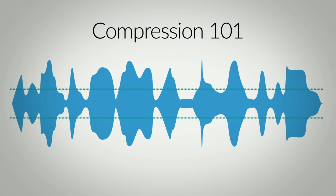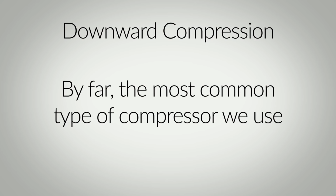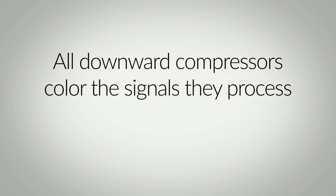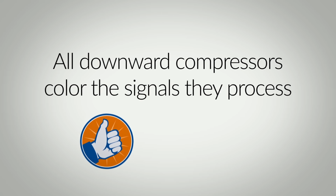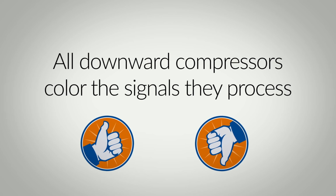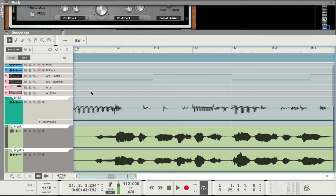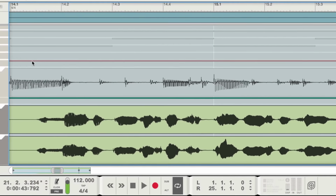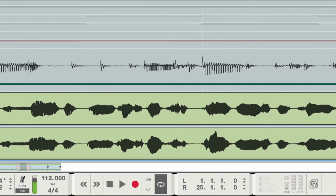This is referred to as downward compression, and compressors work great. That is, until they don't. For one thing, they color your sound. You can often hear them working, which can be a good thing or a bad thing if what you're looking for is transparent volume leveling. That's why for vocals like this, I like to do what's called upward compression, and I do it manually right in the sequencer. But I'll say this up front, this is an exacting and repetitive process.